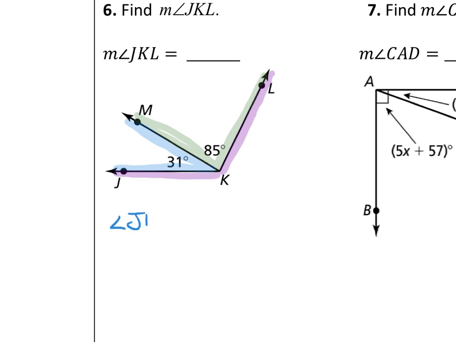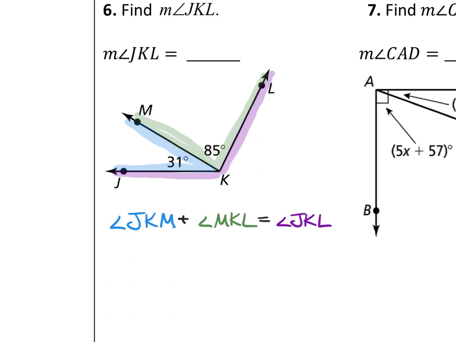Angle JKL plus angle MKL should be equal to angle JKL. I just used the wrong letters for one of them. This one. I'm so sorry. JKM plus MKL equals JKL. Blue plus green equals purple. Angle 1 plus angle 2 equals total angle. Does that part check out? That's the geometry for today.